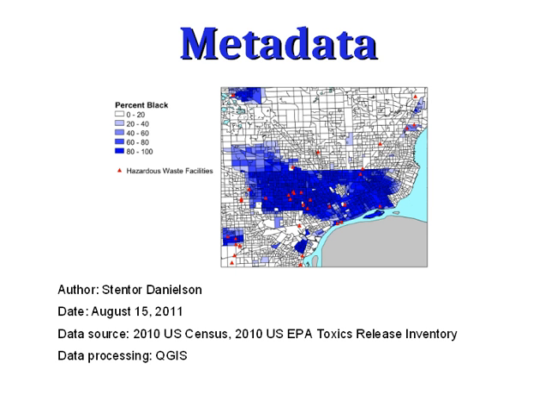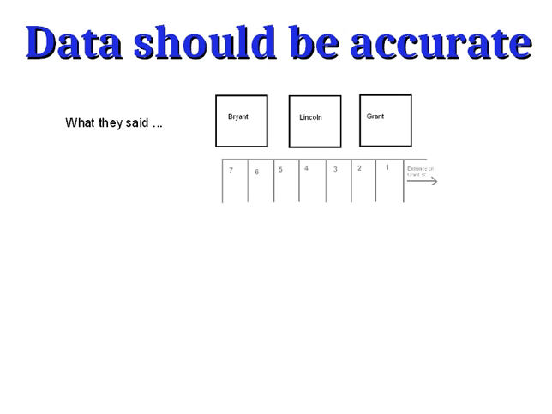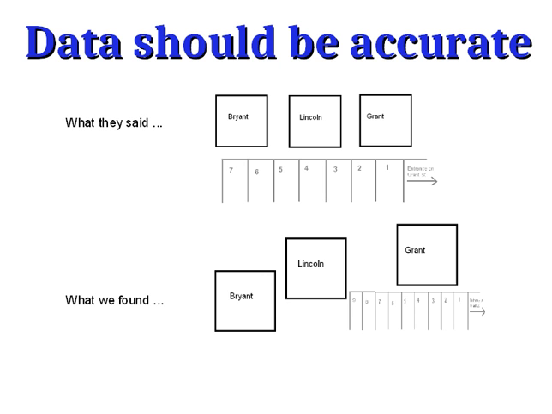When we evaluate data that goes into the map, there are several different things that we want from that data, several different characteristics that make for good data. First, that data should be accurate. It should represent what's really going on on the Earth. As a counter-example, when I moved into the apartment I lived in a few years ago, I paid a little extra to get an off-street parking space. And so the apartment complex, there's three buildings, Bryant, Lincoln, and Grant, and they sent me the map that you see there to show me where I should park. And they said, you've got parking space six. When I got to the apartment complex, what I found was something a little more like the bottom picture there. The parking lot only extended across behind the Grant building, not behind all of the buildings. And there were nine different parking spots in that parking lot. So I had a bit of confusion for a while about where exactly I was supposed to park because the map was inaccurate. It didn't show what was really there on the Earth.